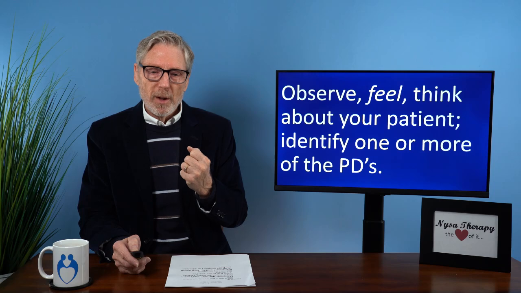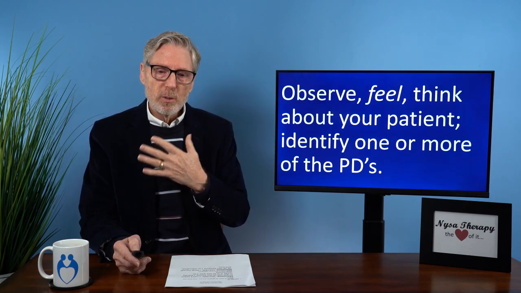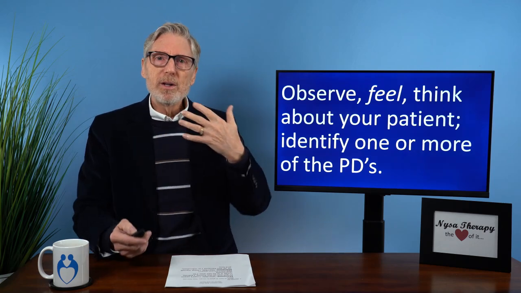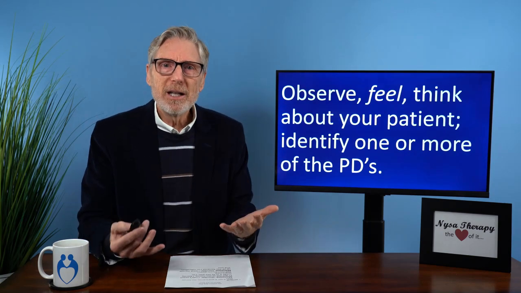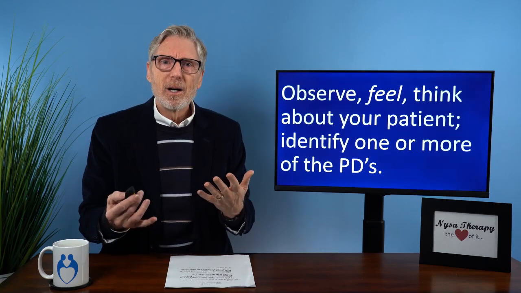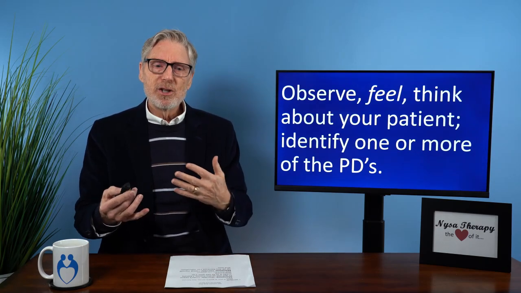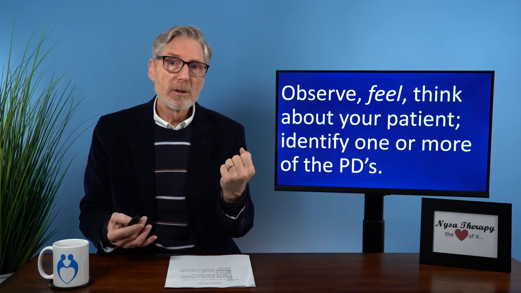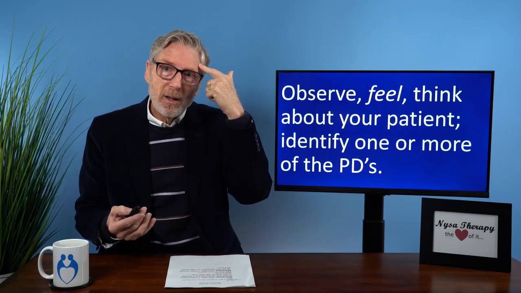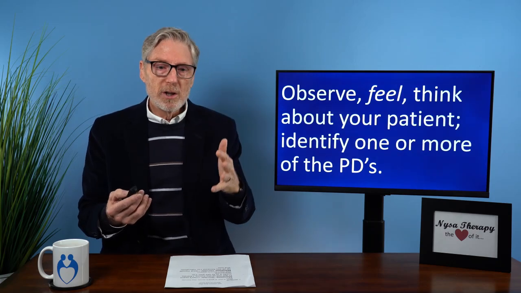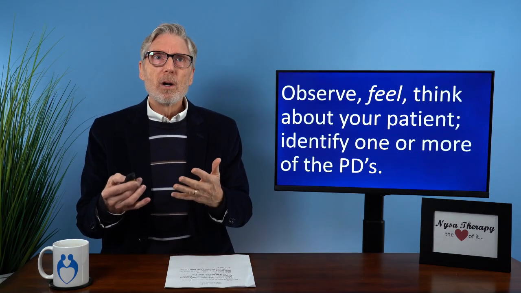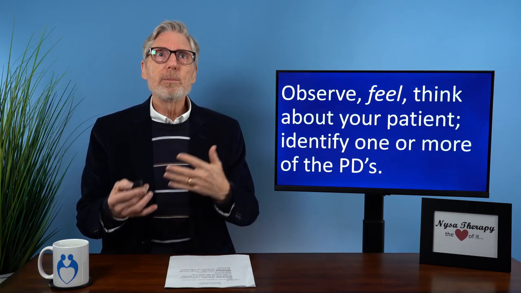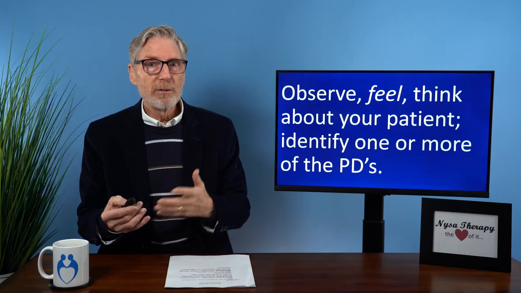Next, and this is important, we want you to get back to that state of mind we encourage you to have when you are empathizing. We want you to sink into your connection with this human being. Observe them, feel them, think about them, get connected, wonder about them, and in that connection, in that involvement, identify one or more of the PDs that they're exhibiting at that moment. But it's not just a head game. It's not just thinking about, oh, which of these criteria do they meet? It's also about your connection. Your connection tells you so much about what this person is struggling with, what PD they have. And it also tells you where you're most likely to find the exceptions.